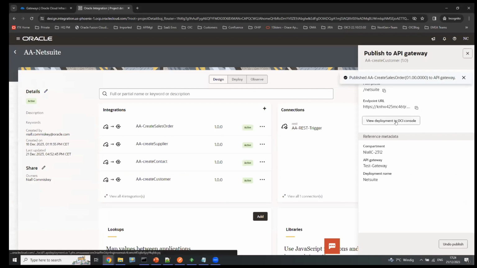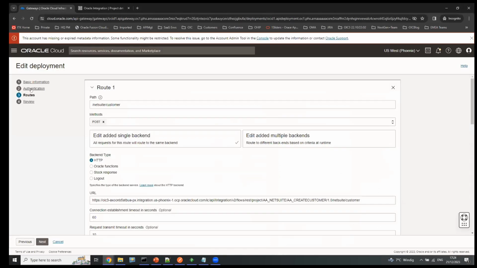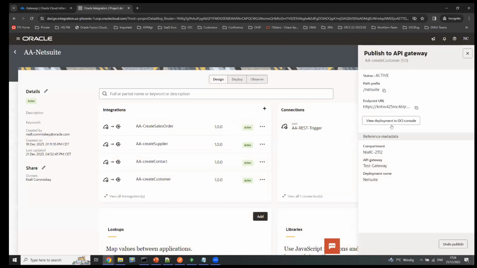This one here, clicking here will bring me to this deployment. So instead of having to navigate through the OCI menus, I could just go click here. And as you see here as well, I have also got the possibility to do an undo publish. So the full life cycle support here. Now, as I say, this is much more than what we had in Gen 2, and I'm very proud of what we've actually accomplished here with this.